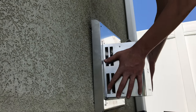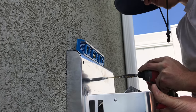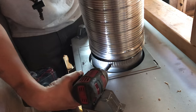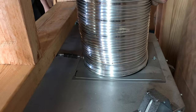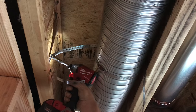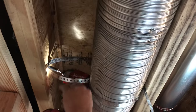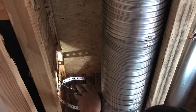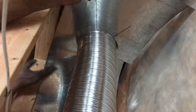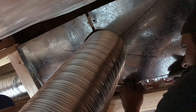Attaching the cap is real easy — get it level, make sure you have your clearance, and screw it to the wall. Same thing on the venting on the inside: use the mill pack to seal the inside and then put the outer piece on. Maintain a one inch clearance on the bottom and a three inch clearance from the top when going horizontal. This is why we're putting the straps in place to hold that three inch top clearance and one inch from the bottom. This is our sheet metal fire stop that goes in at the eight foot level — it prevents any air flow from going up or down causing a chimney effect.